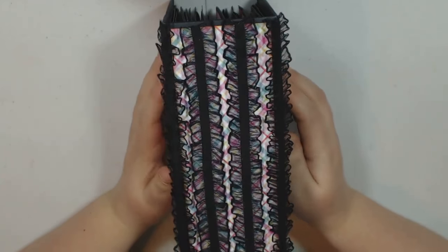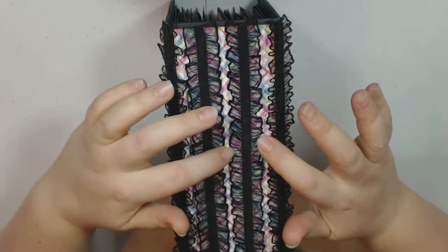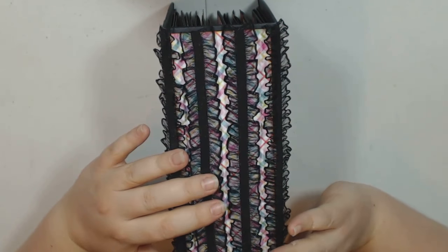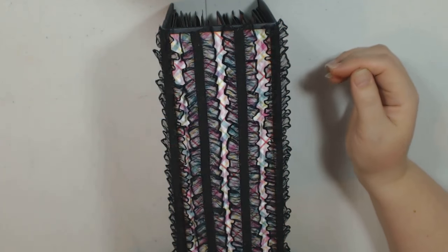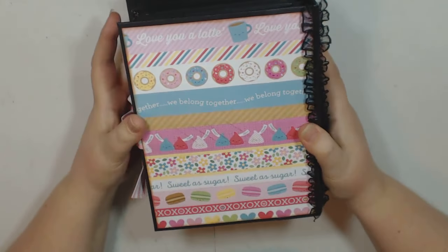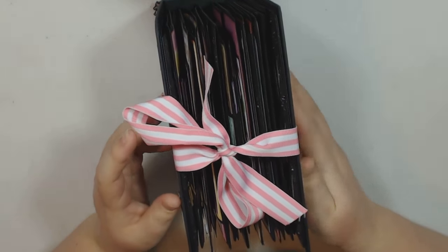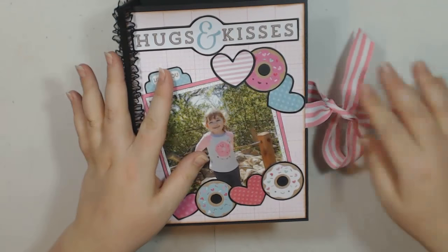Here is the spine. At first I just covered the spine in the patterned paper that came with the collection, which I love that pattern, but I just felt like it was missing something and I really wanted to girl it up. So I took this elastic trim black lace and just put it all on the spine and I really like how it came out. And here is the back — this is just the cut-apart sheet, just so cute. And then I did a ribbon tie closure because this thing is so huge, so let's get inside.